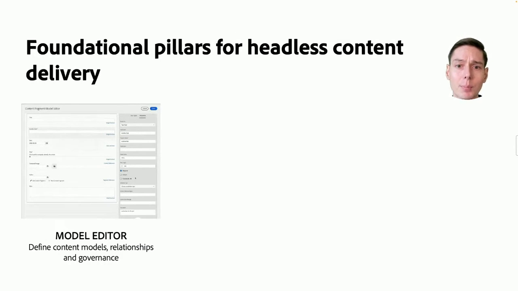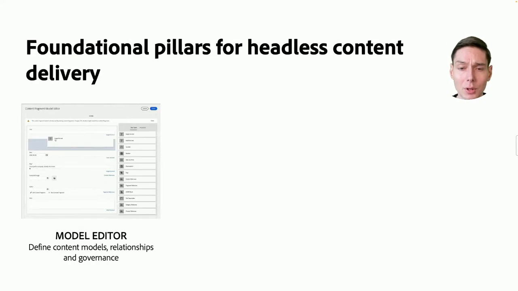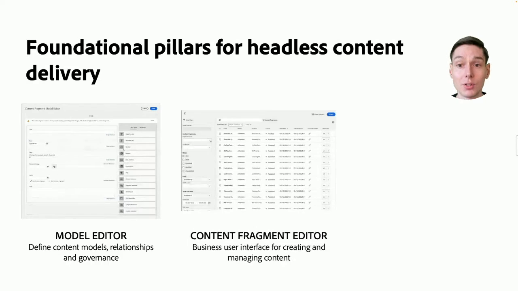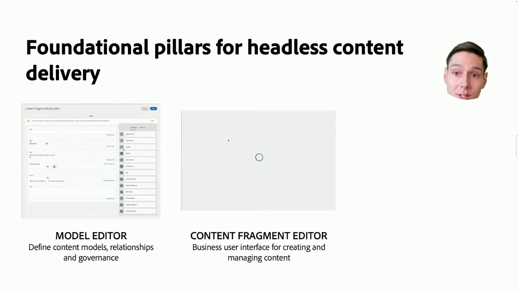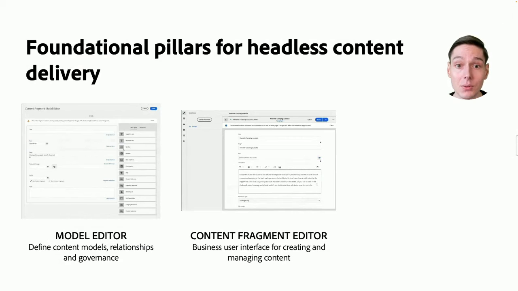We'll start off with the model editor. This is where an administrator or a power user uses the content fragment model editor to start defining the structure of our reusable content. Our business users, our editors, can then use the content fragment editor to start creating content fragments, those reusable pieces of content, which are defined by those models.